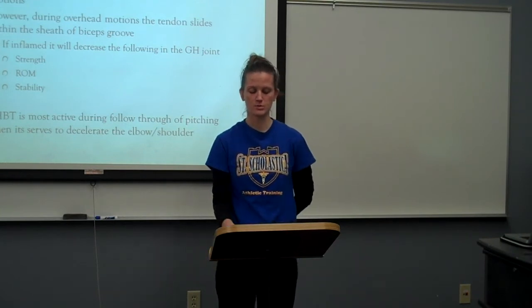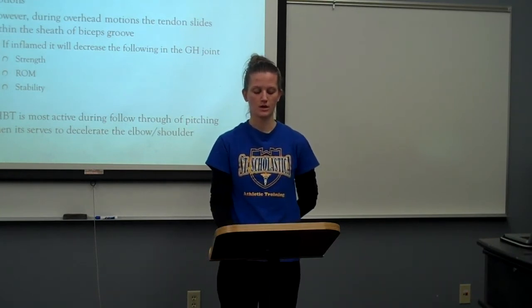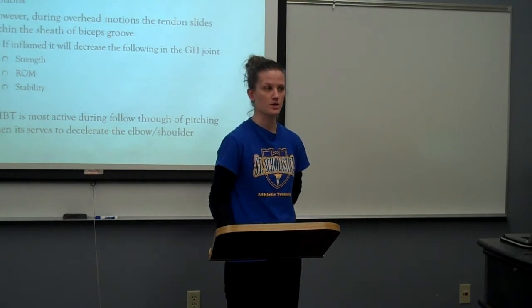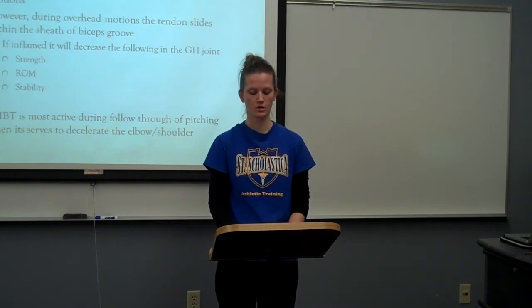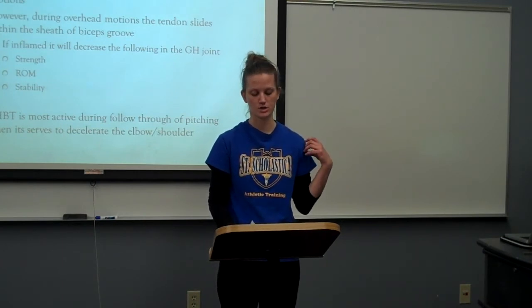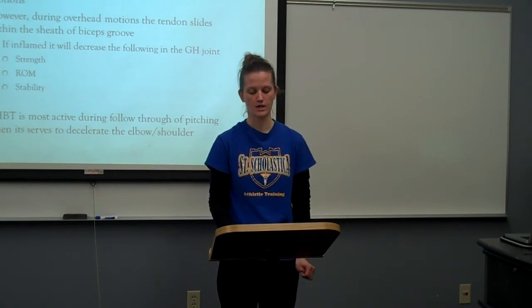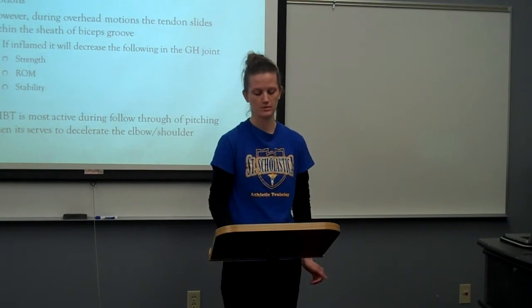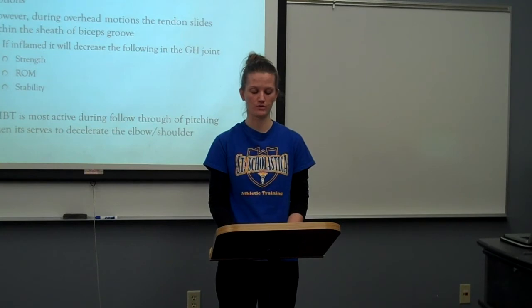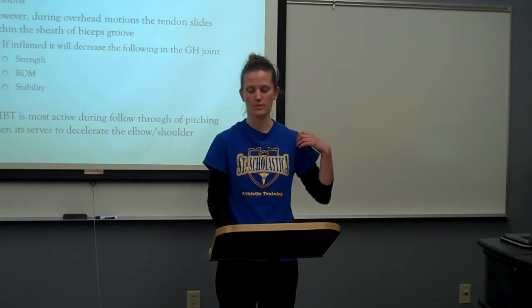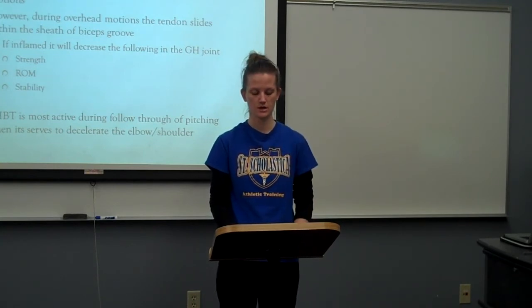So signs and symptoms of biceps tendinopathy: typically it's going to be pain, and that pain is going to be really deep and throbbing in the anterior shoulder. It's going to be localized in the bicipital groove, and it may radiate towards the insertion of the deltoid muscle. It typically will worsen at night, and they're going to have pain during the throwing motion. And as you're evaluating, you can feel a snap when you're doing range of motion testing.